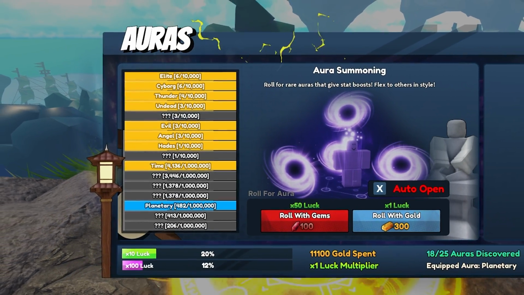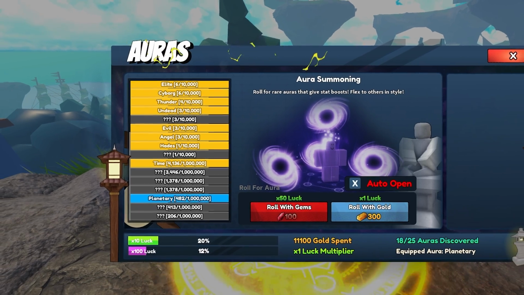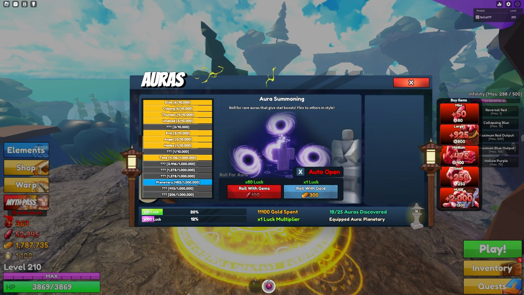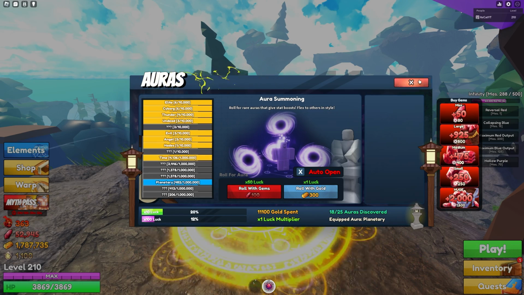And that's really it on ores. It provides buffs. You can roll for it with gems or gold. You can buy gem packs to continue to roll. There's auto open. There's the multiplier on the luck thing, which works just like how the elements do. This is where you equip them. Obviously, this is where it's at.